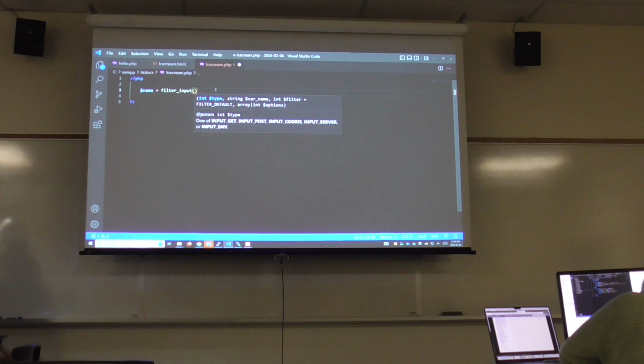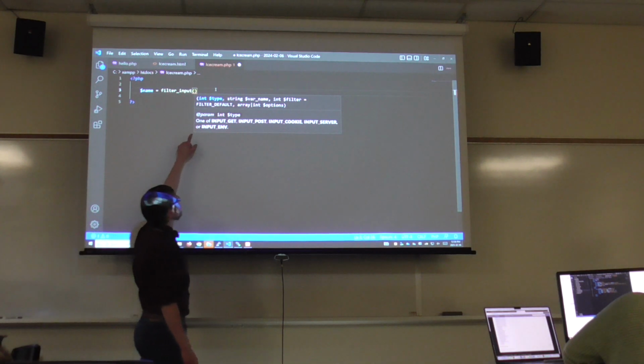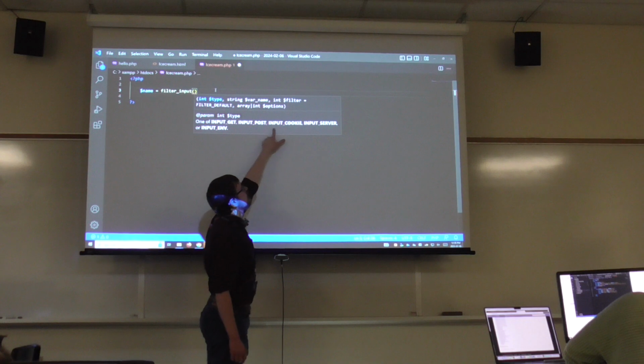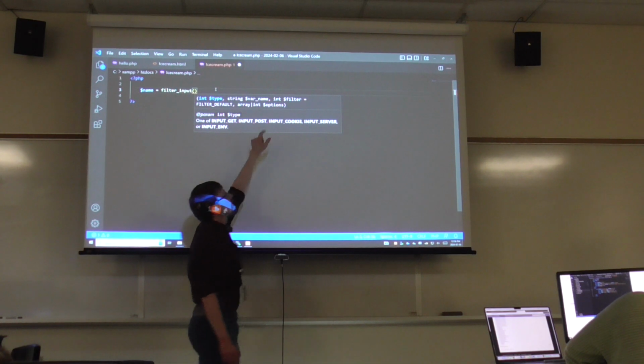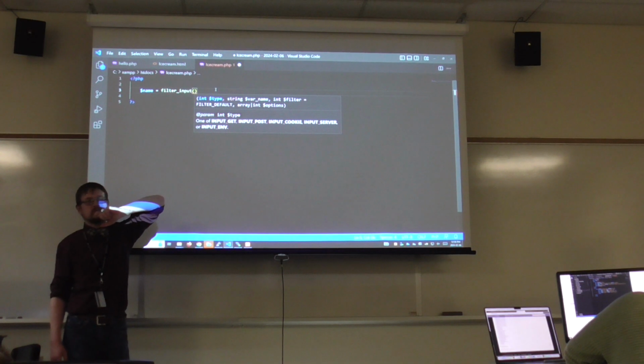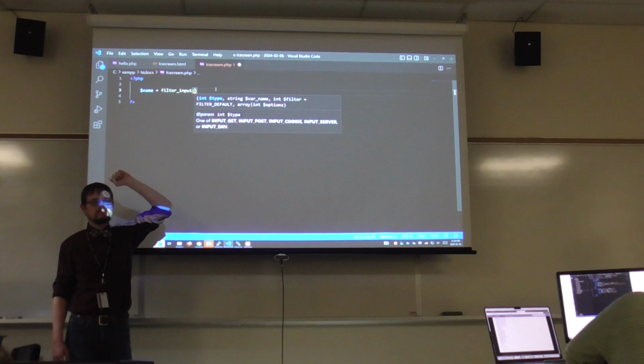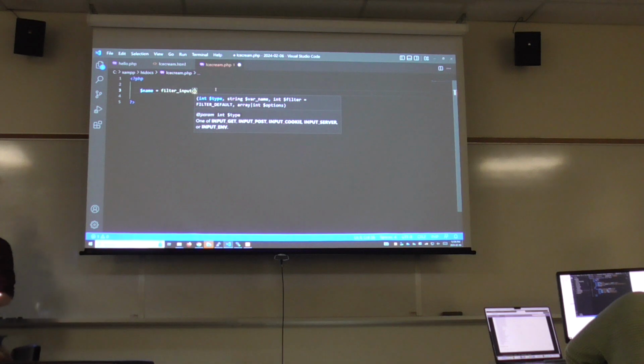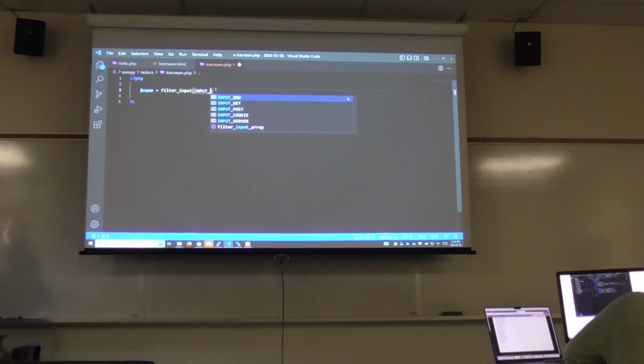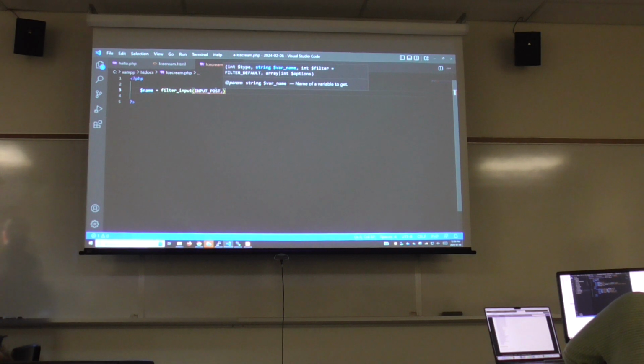Type is, anybody got a guess? Type is text. Nope. One of, oh, input, yes, because are we sending by GET or by POST? POST. So we're using POST. INPUT_POST. There we go.